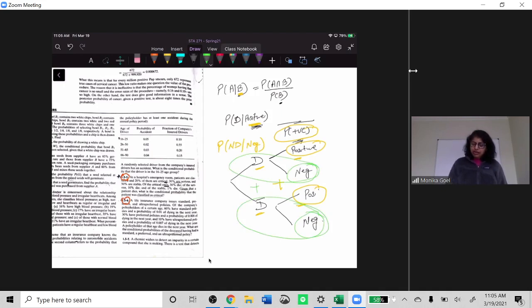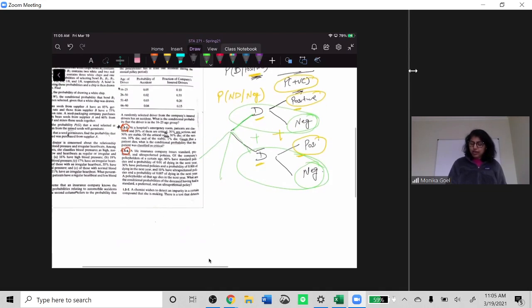And here we have 2 branches. One is with the disease, one without disease. There can be 3 branches, 4 branches. And if there are 3 or 4 branches, then you need to look for the conditional probability or the intersection of each. Let's say you get the positive test here, positive here. So you are looking for the sum of this, plus this, plus this, plus this. So again, it depends upon how many events you are working with.